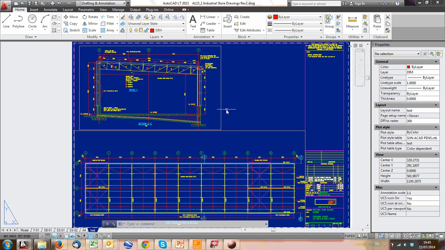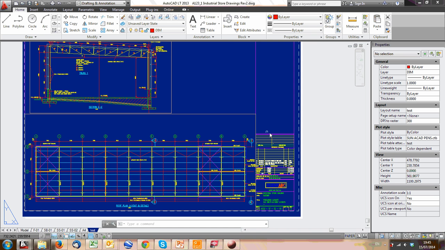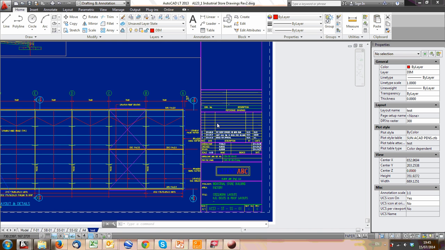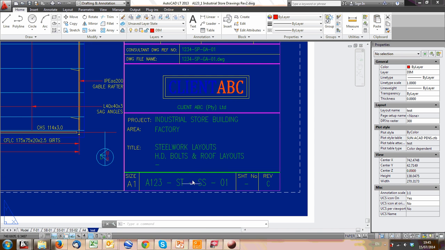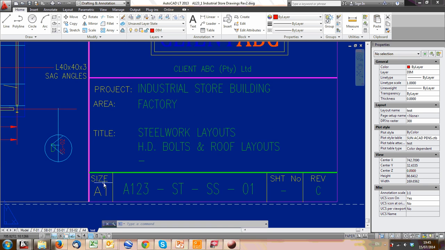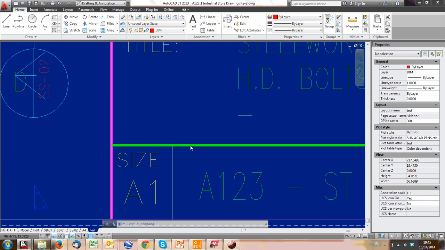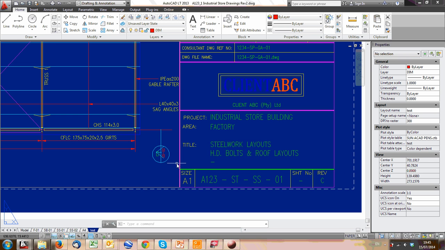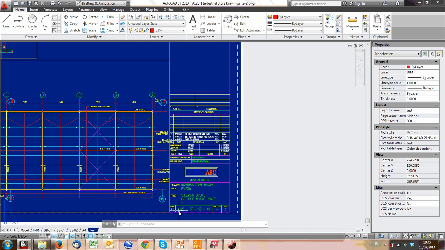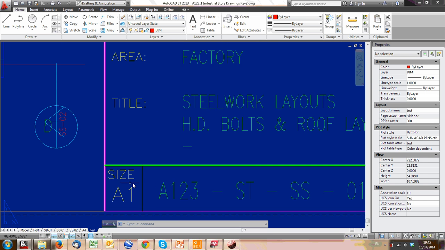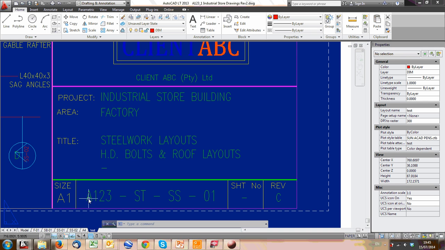Now the other details you should consider adding, or other details you should consider first, this is our title block at the bottom. This is what we discussed in one of the first lessons. I normally like having a size on it because often someone might receive a PDF and they won't know what the original size was, so they'll plot it, so it's an A1 drawing. This is the drawing number. Different companies will have different systems.